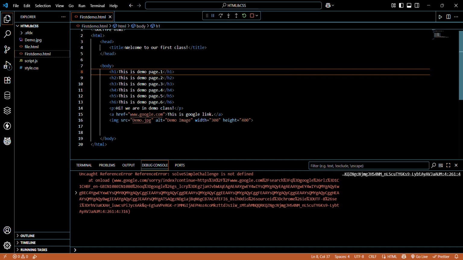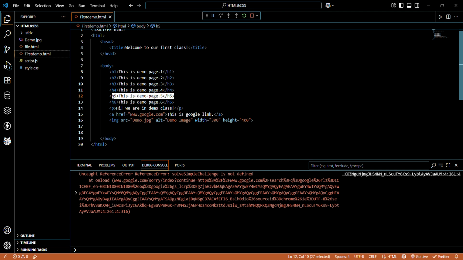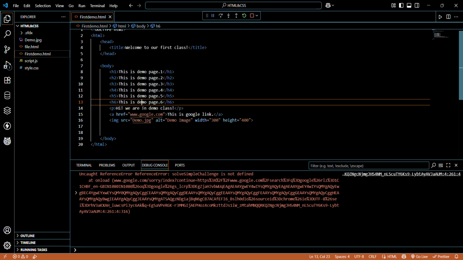You can style according to your scenario. It doesn't matter what you are using; it should look attractive and good according to your web pages.